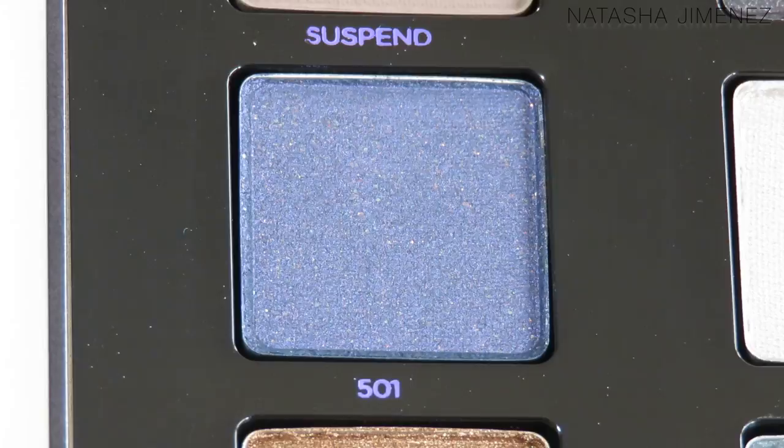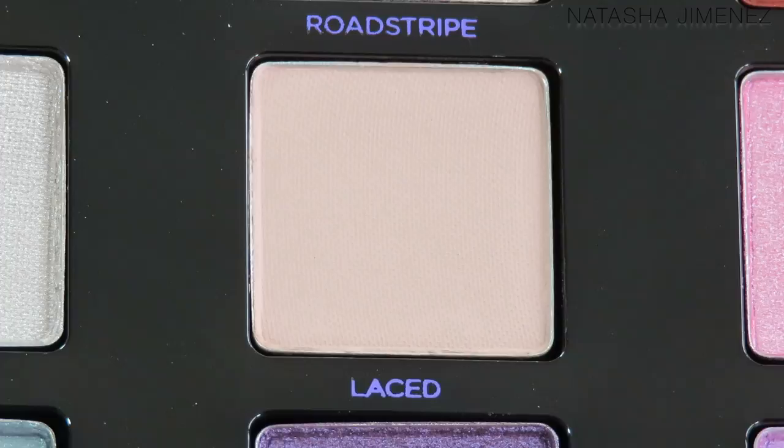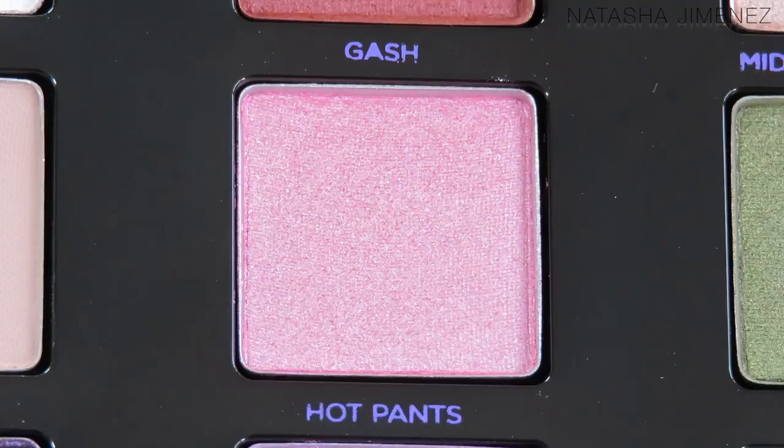We're moving on to the second row now. This is 501. It is a deep metallic blue with a copper micro glitter, and this is a limited edition shade. The next shade is Shallow. This is a pale taupe silver satin, and again this is limited edition. Then we have Laced. This I believe is in the permanent range, and this is a pinky taupe matte. The next shade is Hot Pants, and this is a pearly medium pink, and this is a limited edition shade.